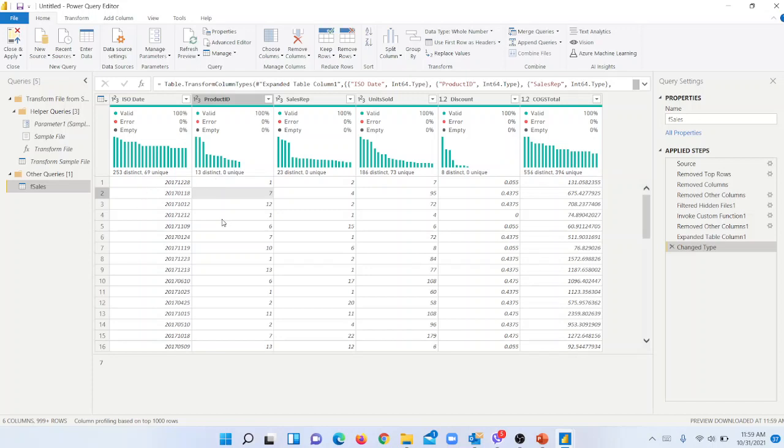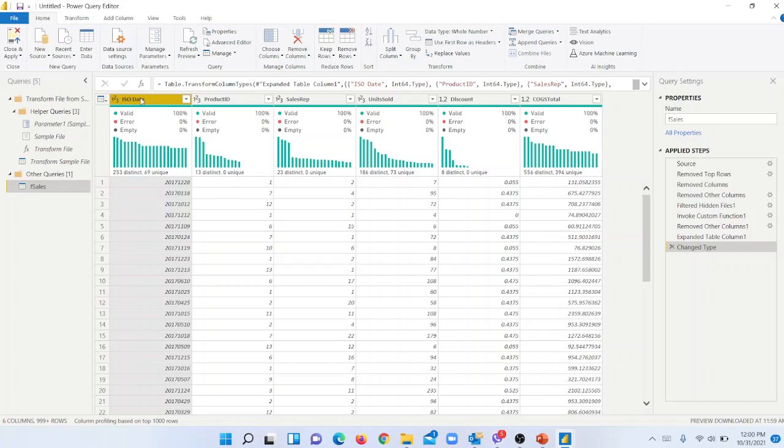We don't want to do that now, so we can leave it as it is. Now, the next thing for transformation is to look at the data type, right? So first thing is you have to make sure that the data type is correct. Now you can see this is ISO date. Now ISO date is not really a useful name for us. So we want to change this name.